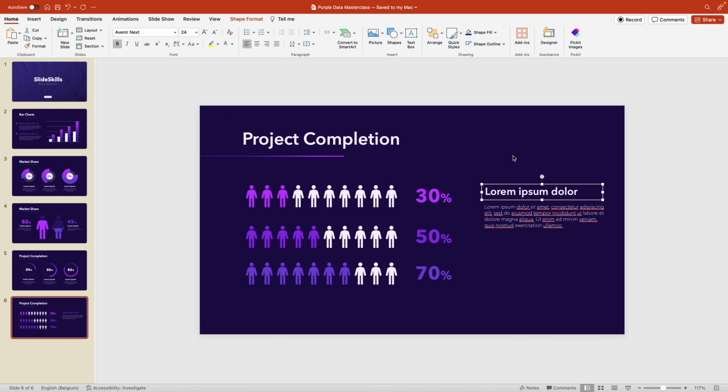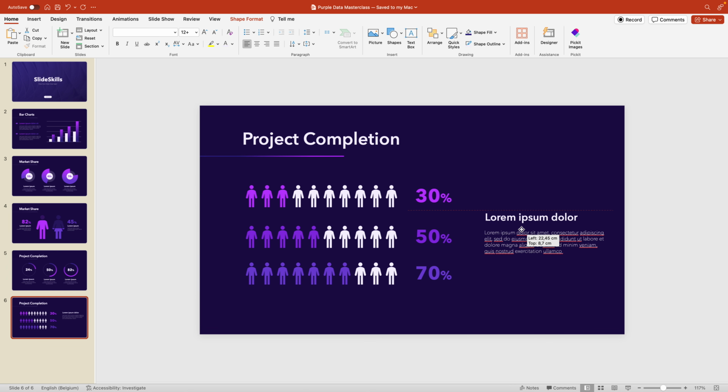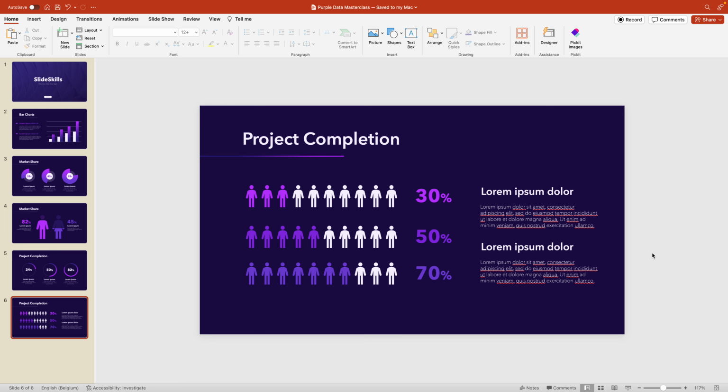And I'm going to make this white so that it's not representative to any specific topic, but it's more like some general information about the research. Let's do one more. That way it's nicely balanced. You can adjust the text as you like. I'm going to keep it with this.